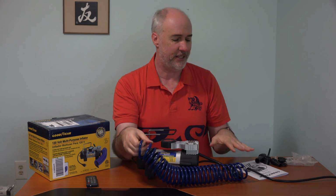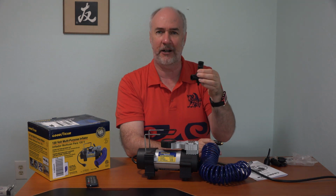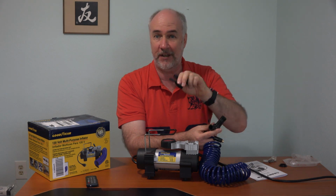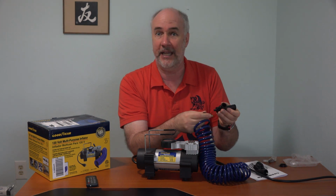Pretty handy. Now you may need to use this indoors if you're going to inflate an air mattress, something like that. They have this high flow accelerator thing, which is an add-on piece that comes with several different nozzle sizes. You find the closest one and put that into what you need to inflate or deflate. It's interesting, you can use it to deflate as well if you don't want to wait for all the air to come out of a big air bed or air mattress.